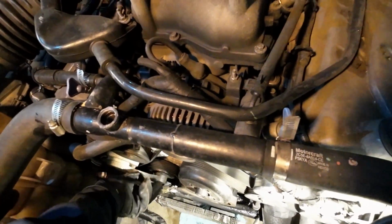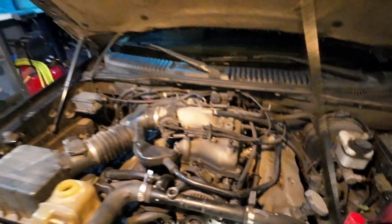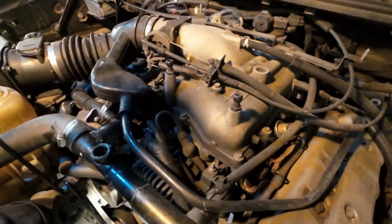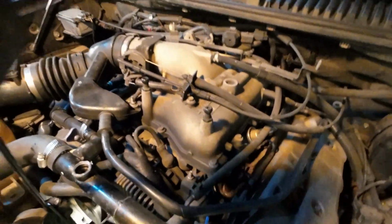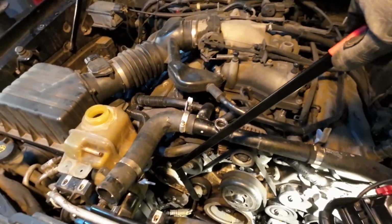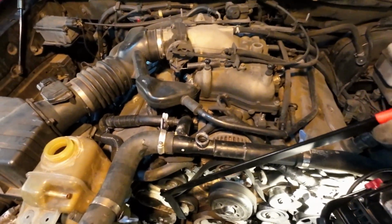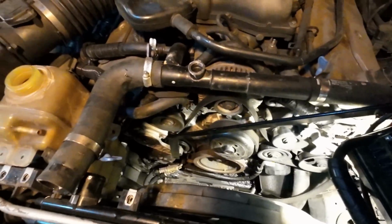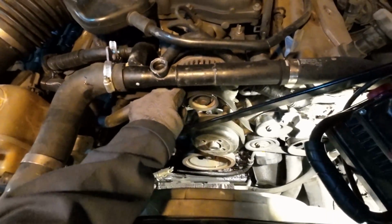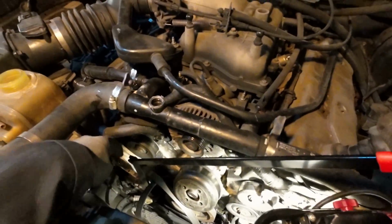And I'm just going to take a second to comment as we're approaching the bleeding procedure for the engine coolant that I will never not use the vacuum filling process ever again. I've done this on several vehicles, and every one of them has had issues with air even after following the bleeding procedures. We're going to take some tension off the serpentine belt with the tensioner there. And again, I've already noted the pattern for the serpentine belt.